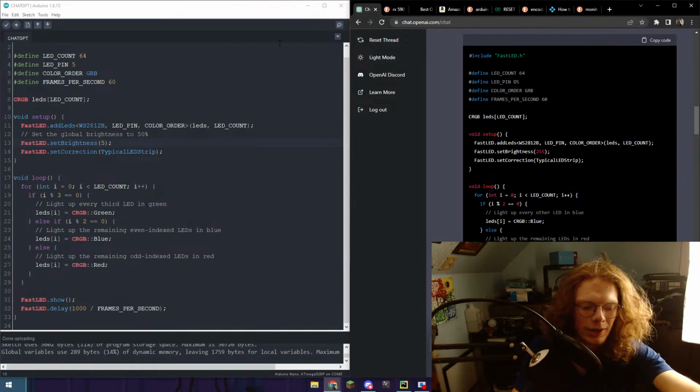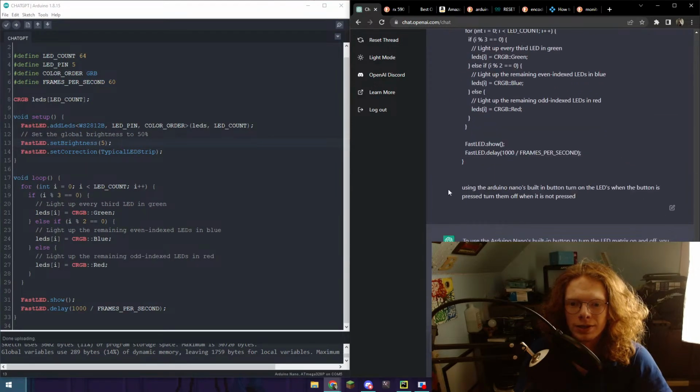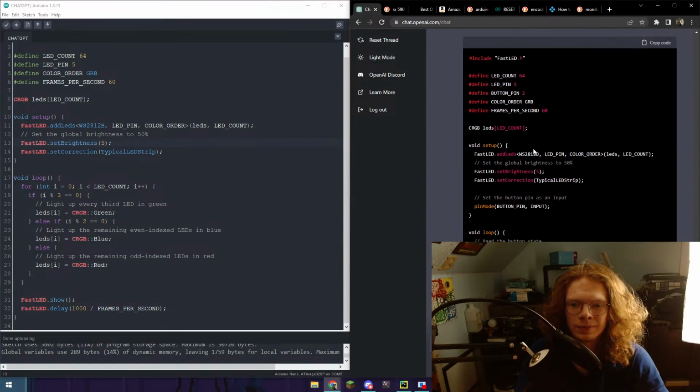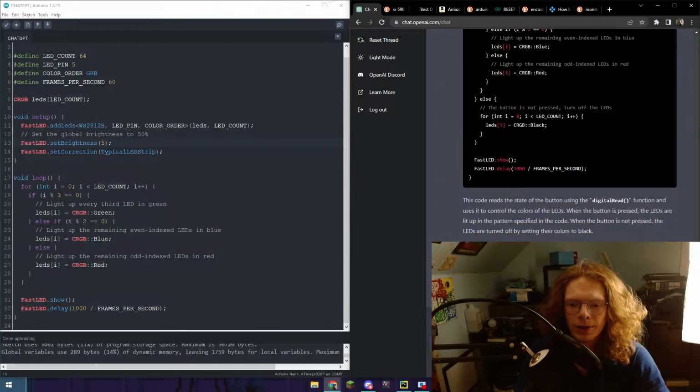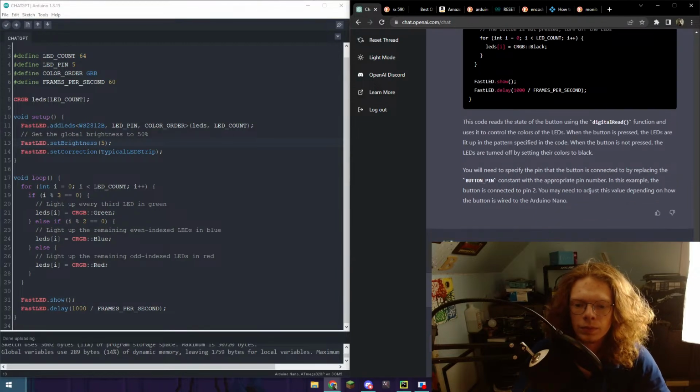But yeah, right now I'm trying to wire up a button to this because I told the robot to add a push button to my code, which the robot wrote. So it all works together. Right now it's supposed to connect that to pin 2, and I forgot how to wire it up. So it's either to the ground or to the power. I'll just ask it. How do you wire a button to an Arduino?